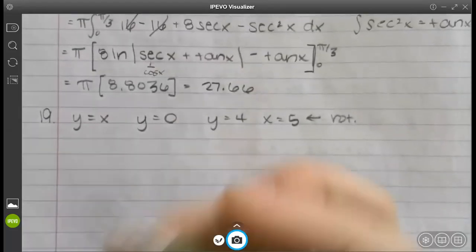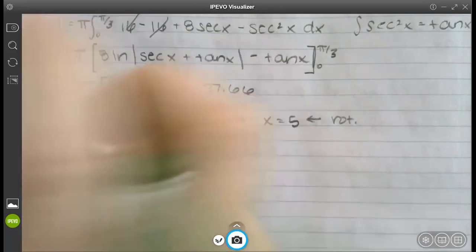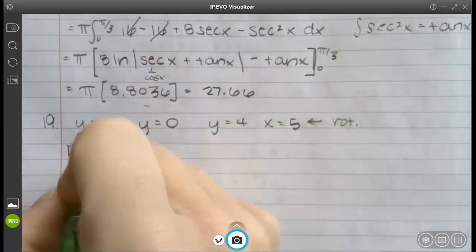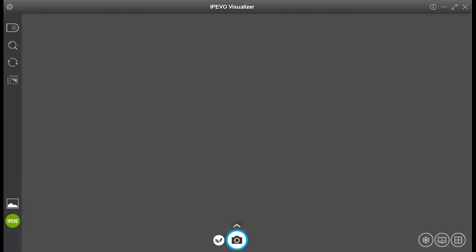So let's go back here. Not R of X. I told you I do that every time. It's gonna be R of Y. And little R of Y. Let's go back to our graph. Which function is the furthest from this blue line? And when we talk about a vertical line, we're talking left to right. So all the way over, what's the furthest? y equals x. Everybody good? What's the closest? Since we have no hole, what are we gonna have? 0, right? Does everybody understand that? No hole, it's gonna be that 0 because there's no gap, no nothing like that.